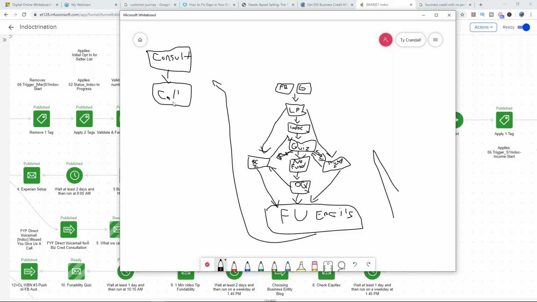We'd listen to these calls. We would look at how fast they're calling somebody back. How fast is okay? Well, this should really be within 1 hour. They should get somebody on the phone in an hour or less. So this is what it would look like on the sales side.